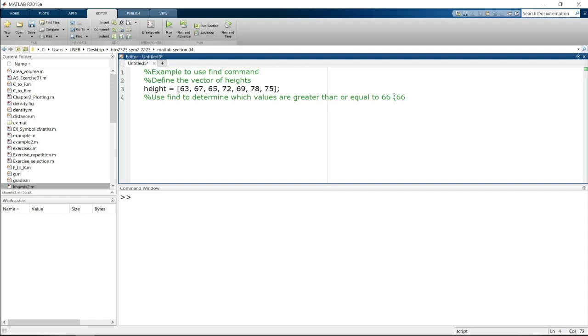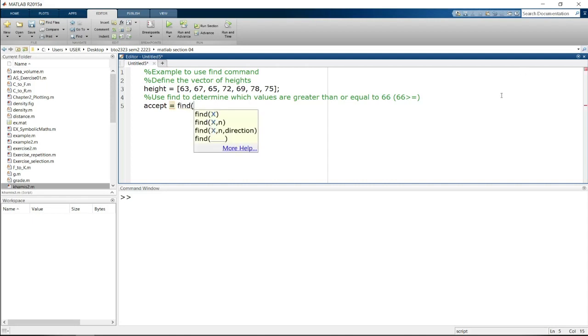So 66, greater than or equal to. This is the requirement, and we will store the applicants that met the requirement inside the variable accept. So use the find, open bracket.